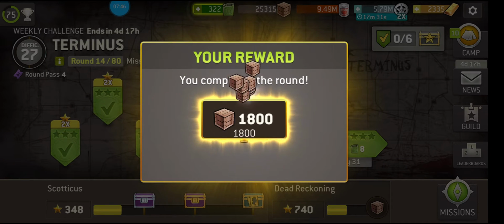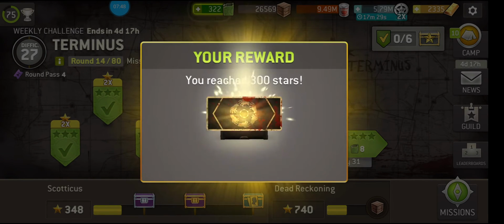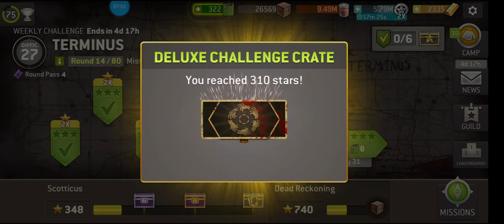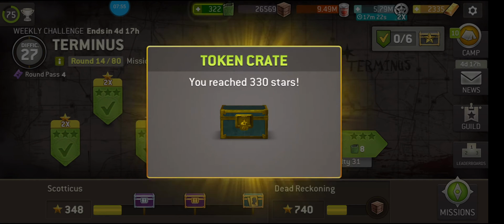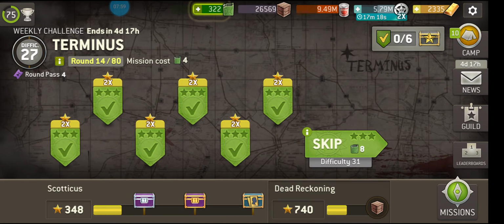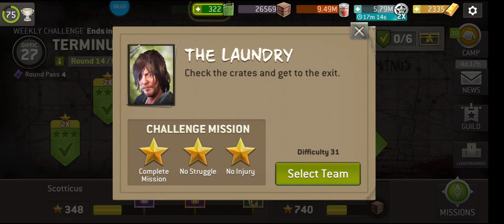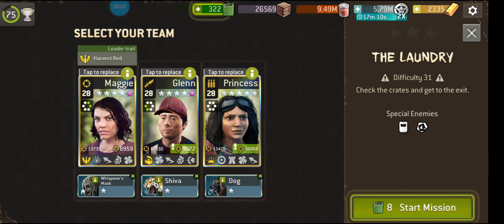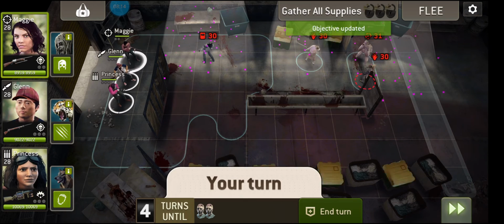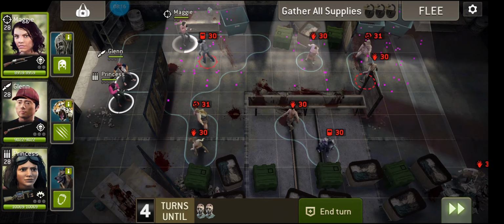Okay. I've got double XP selected because I just bought that quickly because I needed to get rid of some supplies to get the XP. If you buy the double XP boost from the black market, of course, you get 2 million XP instead of 1, so it's well worth it. And of course, it just helps doing these missions too. The laundry, check the crates and get to the exit. This is one where we might actually use Glenn's ability to interact with things and then still have actions left over.